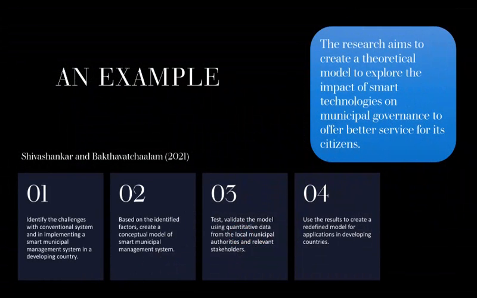In this slide, I have shown an example aim and objectives that one of my friends and I wrote for our paper last year. You can pause the video and look at how the aim has been written, and the objectives are written in such a way that they are functional, step by step ways of achieving the aim.